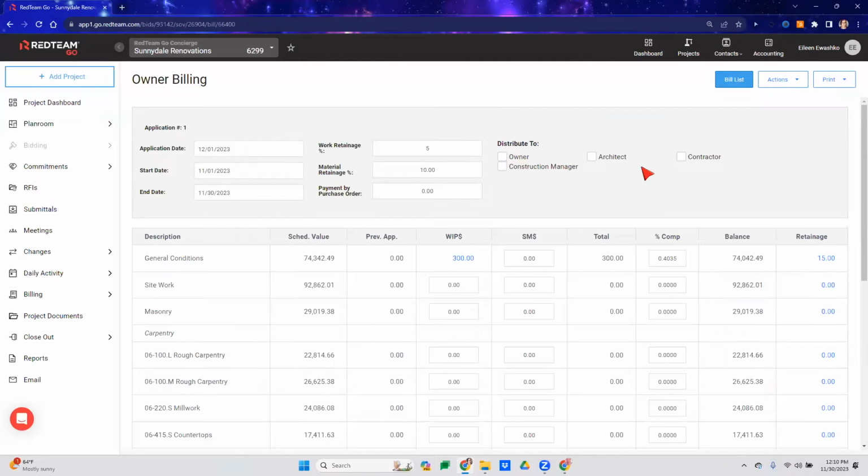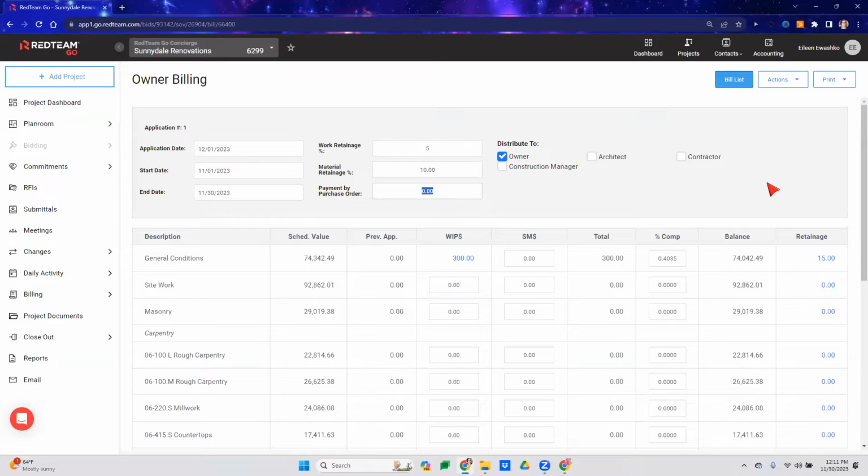Here are your check boxes where you're going to select who you are distributing this to. And then I want to show right here, you have this payment by purchase order. Just to explain what this is, let's say you receive a payment for this project outside of the owner.